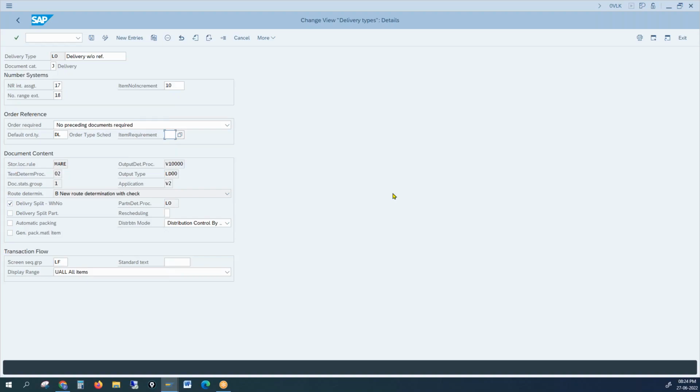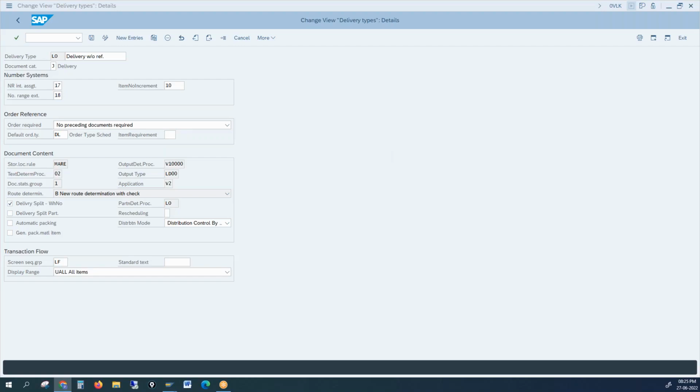So these are the controls we have at the header level. These are all pretty standard. We don't need to change them. So at the header level, this is what controls we have. Let's move on to the item level and see what controls we have there.